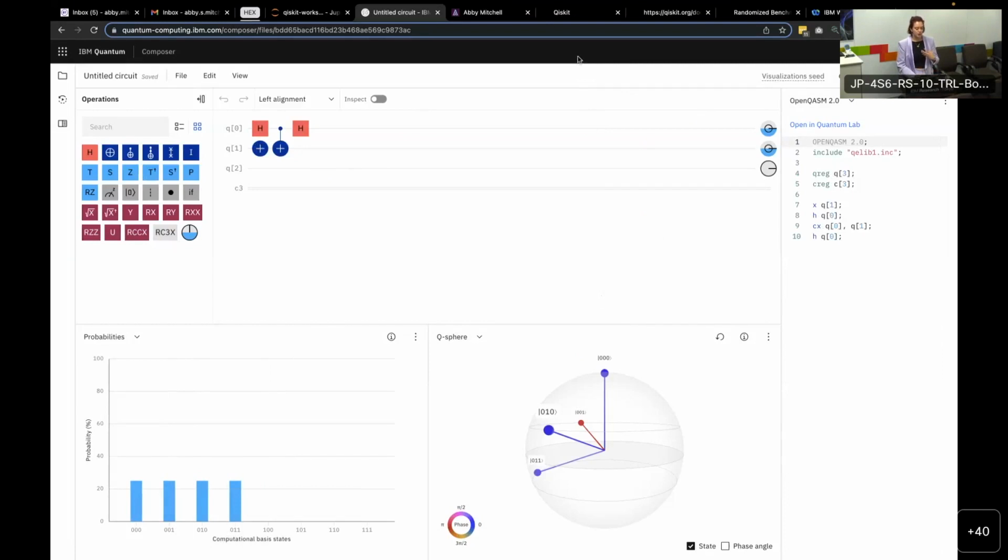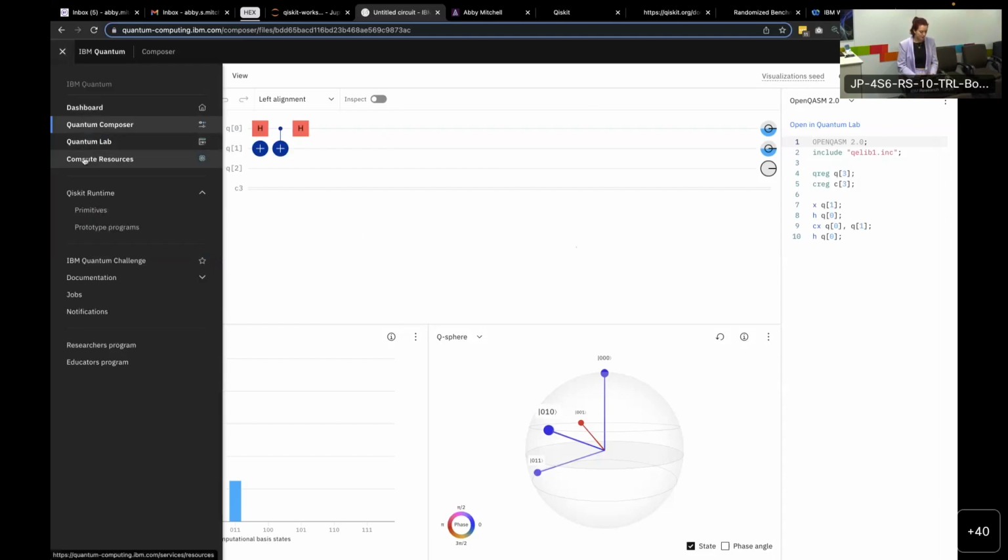Also, maybe if you are a teacher or a lecturer and you want to create a nice visualization of what you're doing and you can't be bothered to generate your circuit with code, you can just drag and drop some things, take a screenshot. It's a nice image that you can stick in one of your lecture slides.